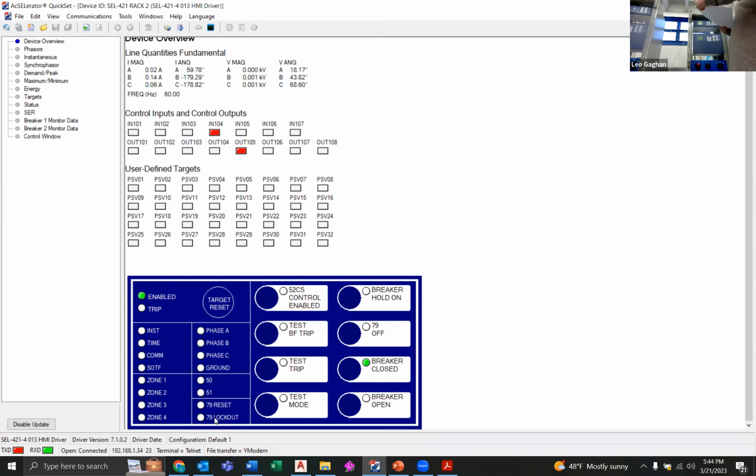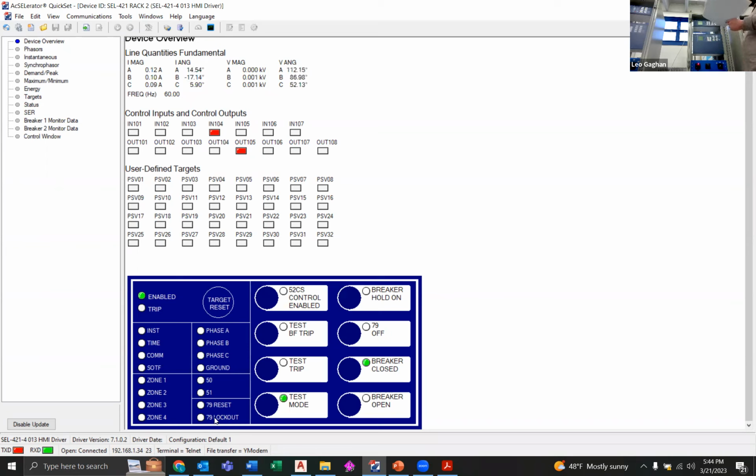The test trip will go through on sheet 2. It'll hit the trip equation. Once the trip is issued, that will go on to that rat hole on sheet 3 for reclosing. We follow that. We can see that trip hit the reclose initiate. So when it hits that reclose initiate, it's going to wait for that first open interval.